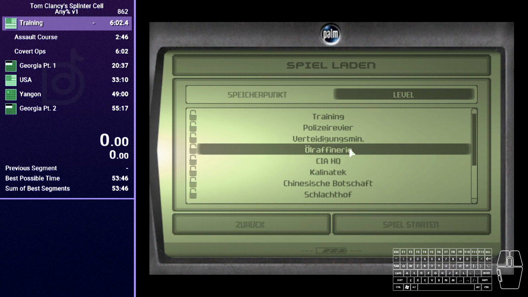Hey everyone, today I'll be covering Oil Rig, the 4th level in Tom Clancy's Splinter Cell, and let's jump right into it.